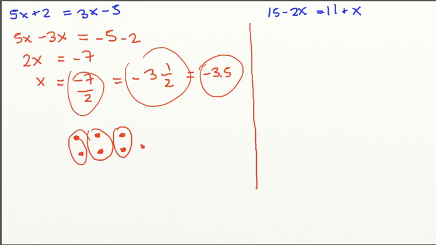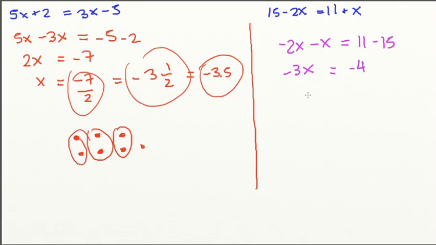Now let's take a look at this second problem here. 15 minus 2x equals 11 plus x. Again, all x's to one side, so I had negative 2x here, and I'll have another x, which will be negative. And on the right hand side, I had an 11, and now I'll subtract 15. So if we work this out, it would be negative 3x. This is negative 2 and negative 1. If we combine them, that's negative 3. 11 minus 15, that's negative 4.